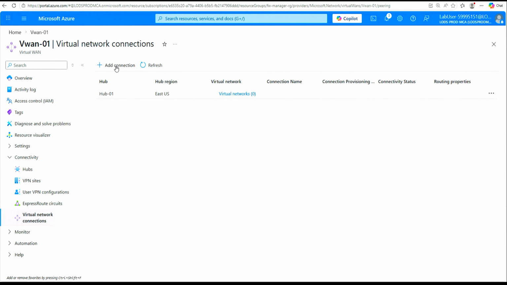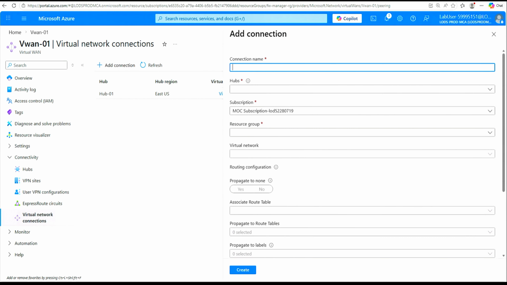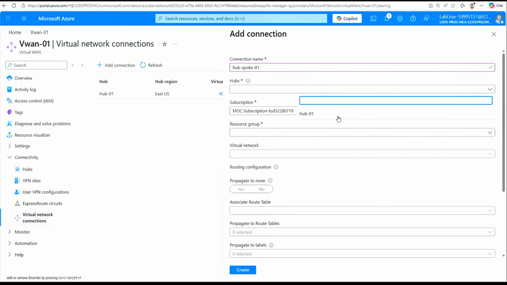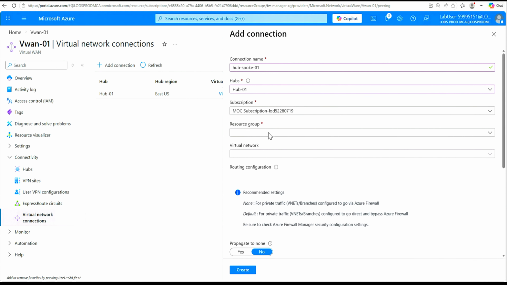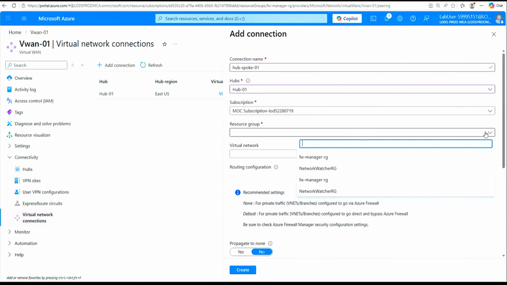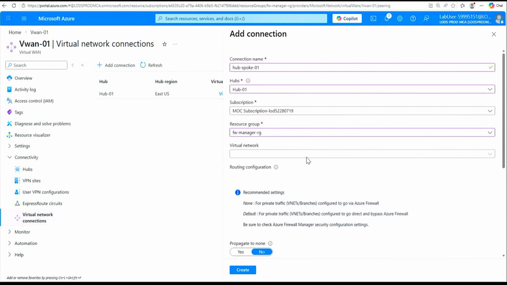Now click that add connection. You can see a hub is there right now. So click add connection. Give a connection name. We are connecting from hub to spoke 01. So for hub, that will be hub 01 and select the resource group. And here virtual network, that is spoke 01 and click create.